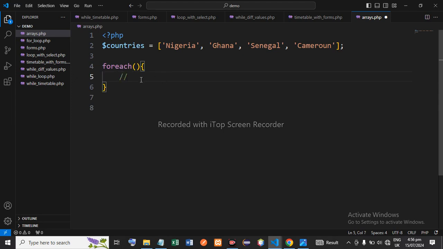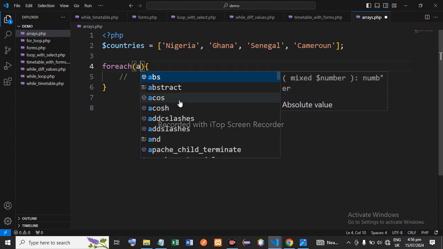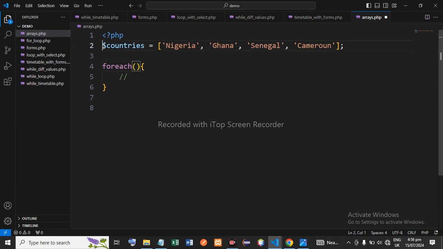So you print something. Over here the condition would be foreach countries. As is a keyword, and then you give a variable name, it can be anything. You declare a variable here to hold the countries array.